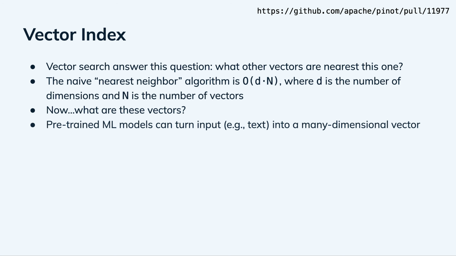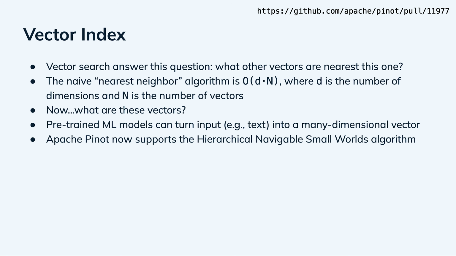You're able to convert that thing that you want to keep track of into that vector, which enables you to enhance the results of the pre-trained large language model with your own data set. And that's potentially a data set that's being updated in real time. That would be the whole point of doing this with Pinot, something that needs to be updated constantly and very quickly. So Pinot now supports, with its vector index, the hierarchical navigable small worlds index.